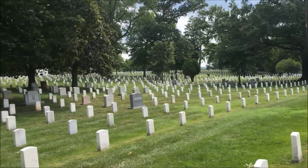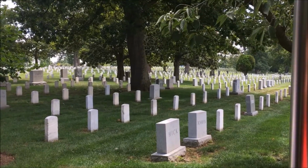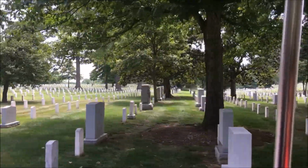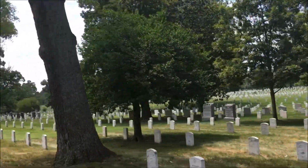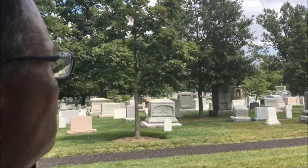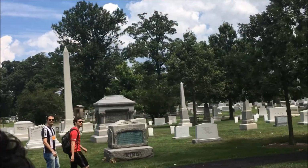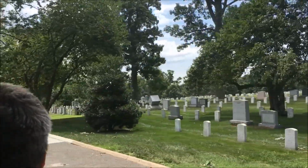After that, of course, the federal troops, realizing that the land had been abandoned, quickly came across and occupied this land as it had great strategic value, and were not willing to allow it to fall into the hands of the Confederates. The war broke out, and many battles were fought within a 100-mile radius. And unfortunately, like in any other war, people die. The war dead quickly overwhelmed the local cemeteries of the day. Montgomery Meigs, who was the quartermaster of the army, had to find somewhere to bury the war dead. He found that somewhere is here. Specifically, looking over towards your right, it's where they have a large concentration of Union forces, and that is the origins of Arlington National Cemetery.